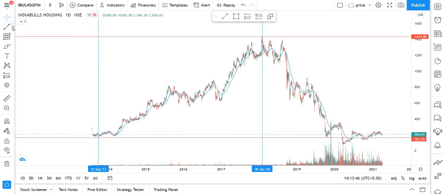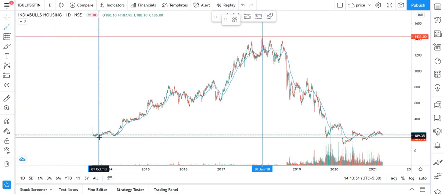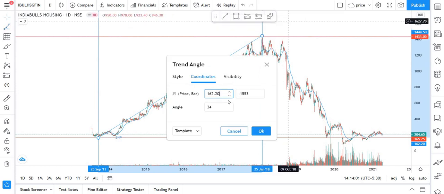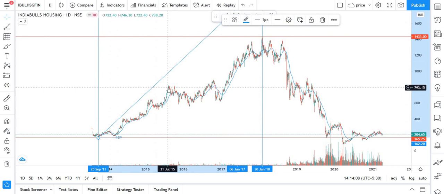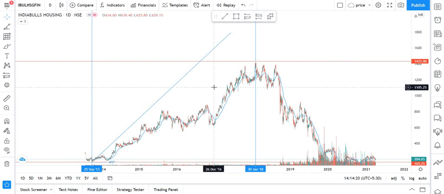So in this section we will find a trend angle. We'll use this trend angle, and here it is. I'll go to the settings and change the coordinates to a 45-degree angle, and okay. So here is the 45-degree angle. So here we have our first step completed for the Gann box trading, and this is how our chart looks right now. Not that messy right now.